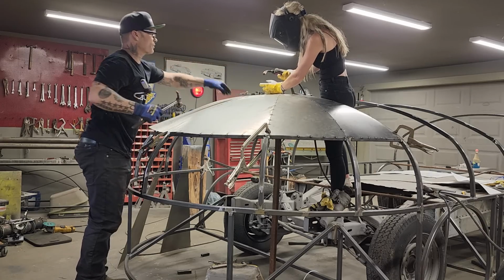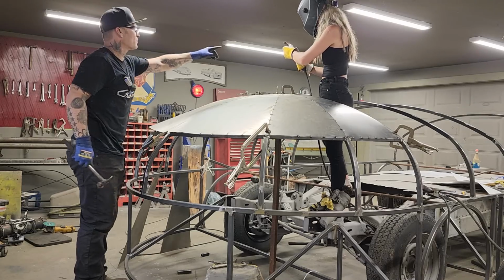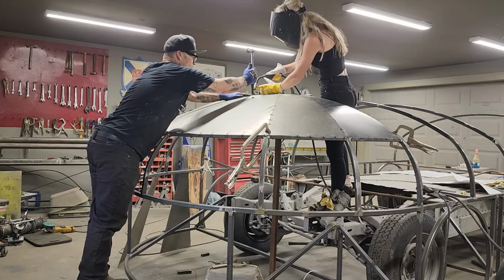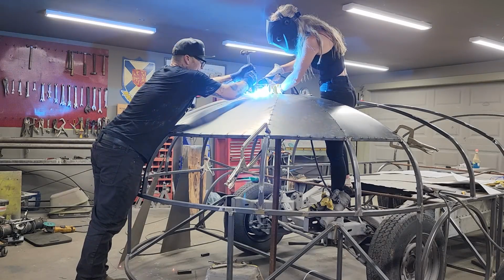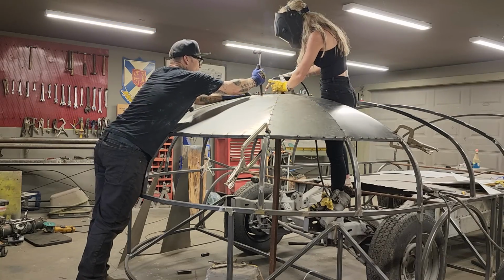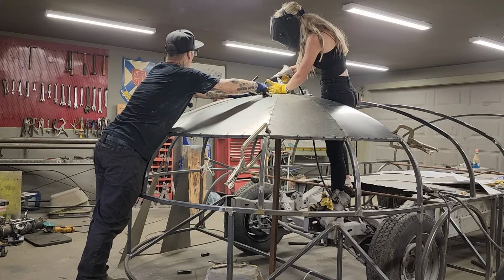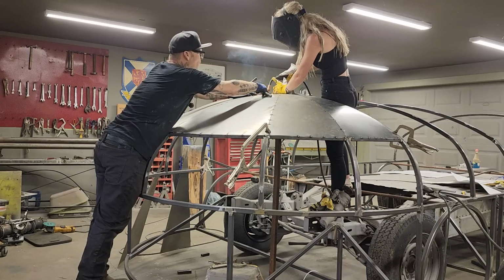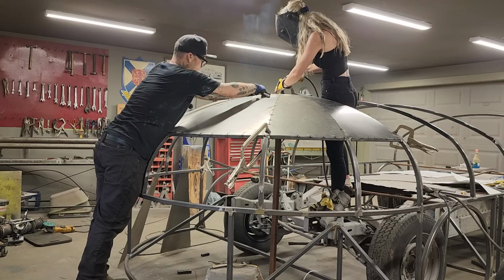Pull your welder back. First, just pull it back. Don't do anything. Just pull it back and move it around for a second. There it goes. Yeah, just poked out. Go ahead. Going. You're tight there now, so just keep cruising back. Keep going. Going.